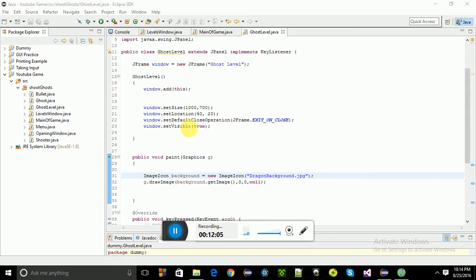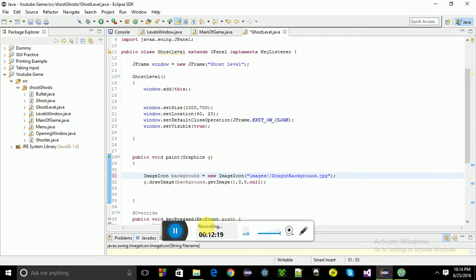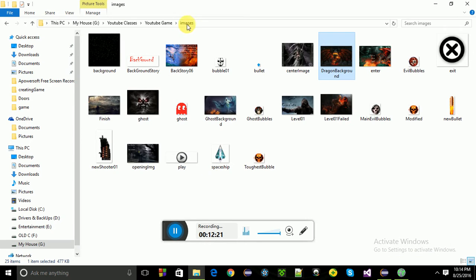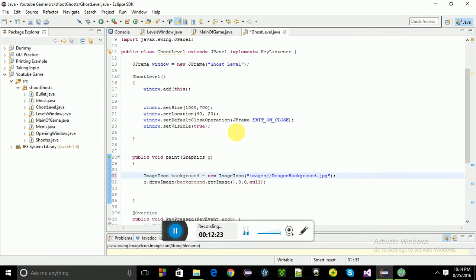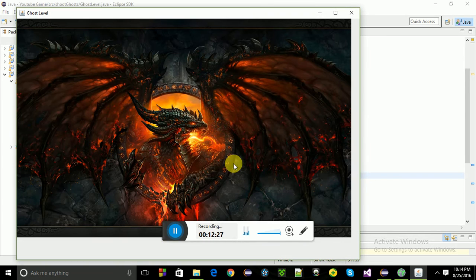So where's the, oh, I think, yeah, I haven't mentioned the images folder. It's in my images folder, right? Yeah, it is in my images folder. If you can see, it's in my images folder, so I have to mention it again. I hope it will sort it out. Yeah, it does.